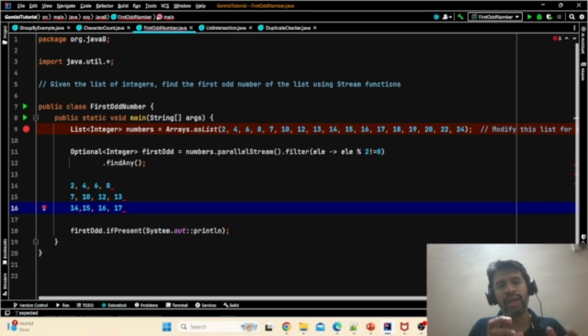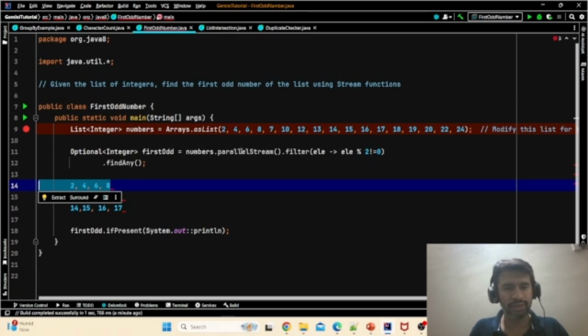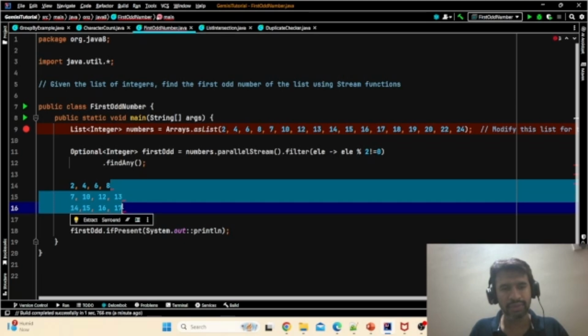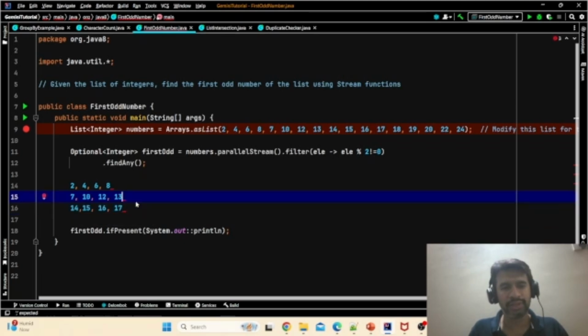So when I do find any, parallel processing happens with a parallel stream. Find any checks, is there any odd number in any of these? It returns that. It will not check whether it is the first one or the second one. If there is a matching odd number, a matching condition, it just returns it.